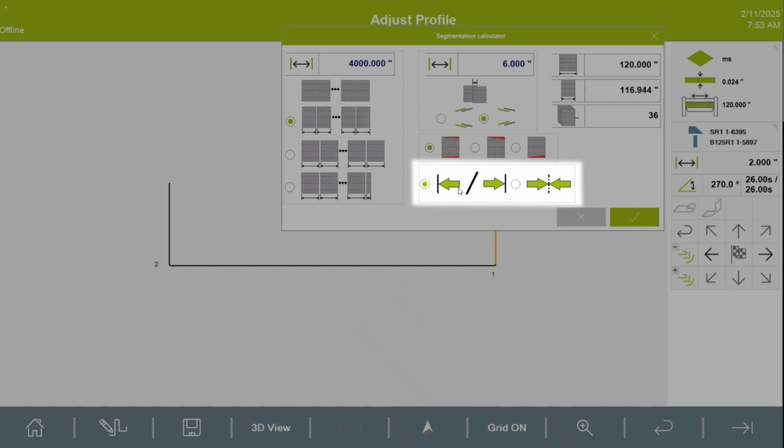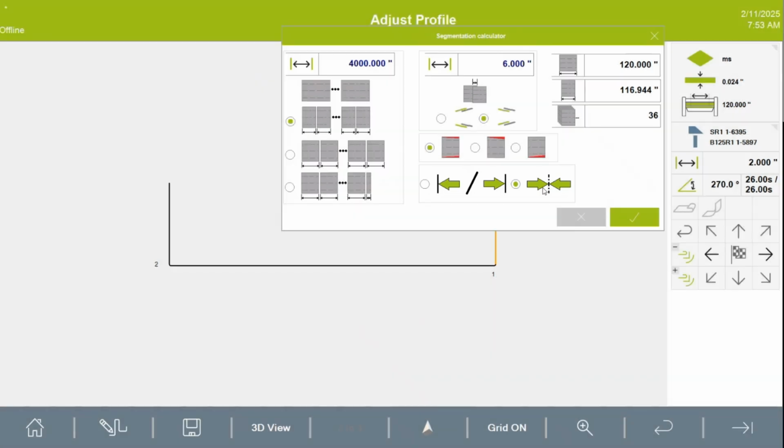The next option is to keep the part in the middle of the machine, and the machine will calculate around that. It's assuming that you're centering up that part in the machine. And you don't have to be exactly accurate if you're holding it in the middle of the machine. The more accurate you are, the better you're going to be with your taper, but you don't have to be exact. If you're an 1/8 inch or a 1/4 inch from center, not a big deal.